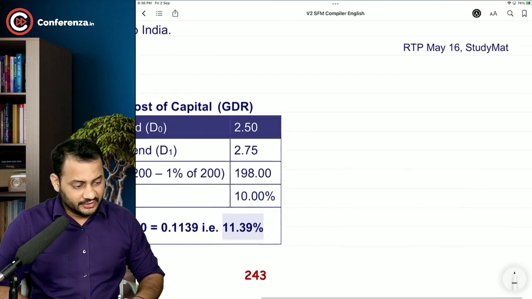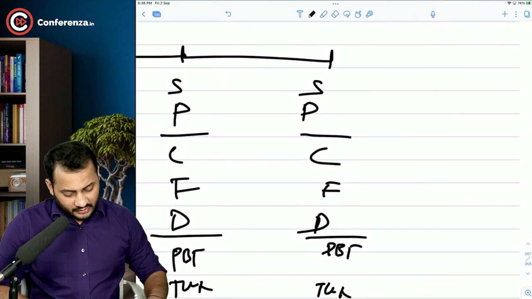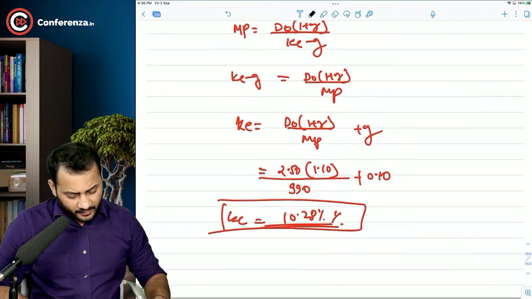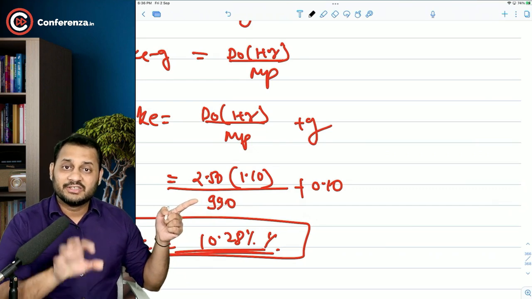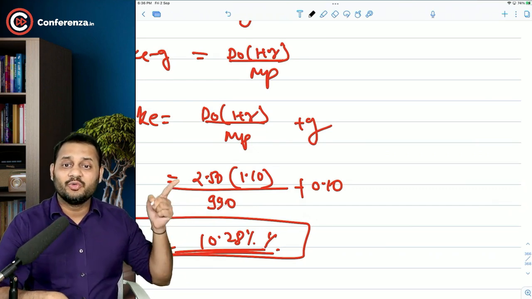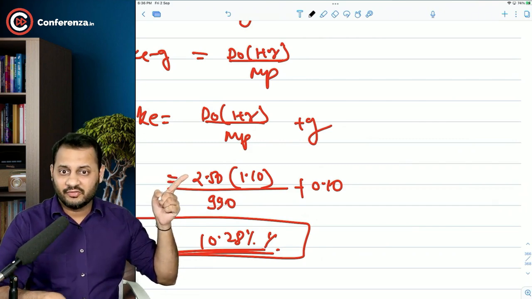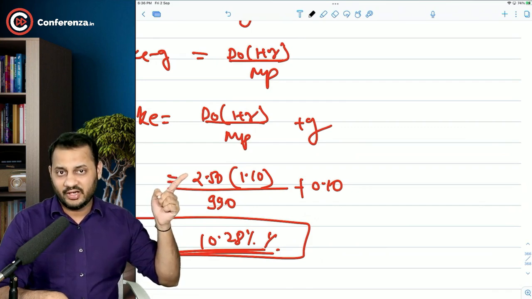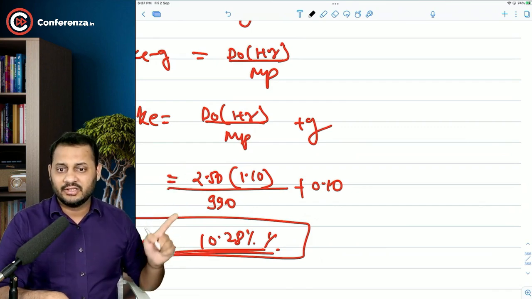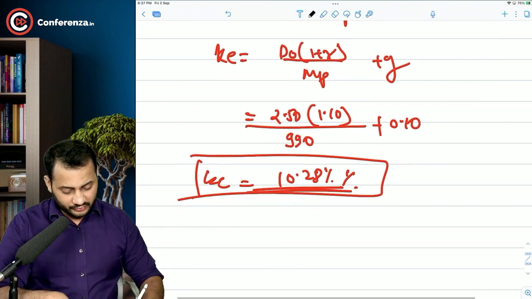Yeah, there was a mistake from my side in calculating the cost of capital. What I did, I will tell you. A little mistake only. We took the market price of 5 shares, but we forgot to take the dividend of 5 shares. So either you take the dividend of 1 share and 1 share's market price, or you increase the dividend here for 5 shares. So that's the mistake that we did, and that's why the cost of capital was wrong. So we need to change it.